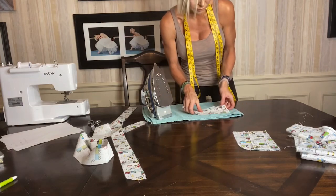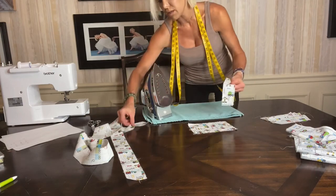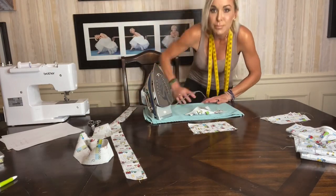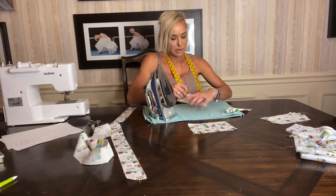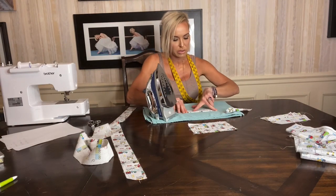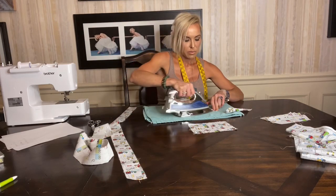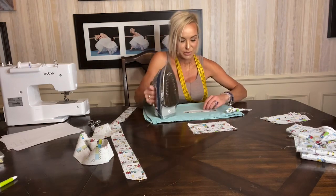Now I'm going to start creasing and basically making bias tape, if anyone's familiar with that. It's pieces of material that you fold in one edge. I'll show you. One edge here, and I actually had a bias tape maker that I won in a sewing contest years ago. It was through Simplicity.